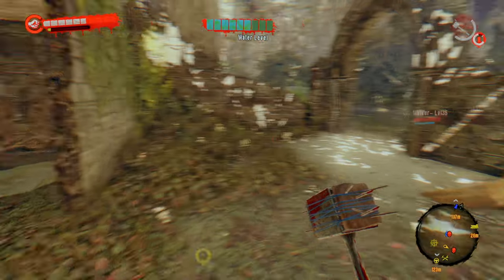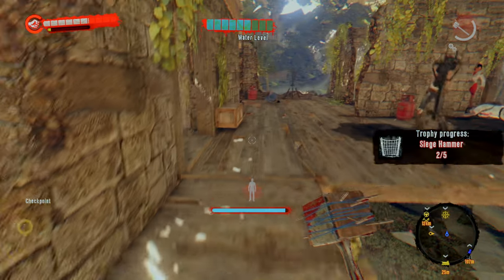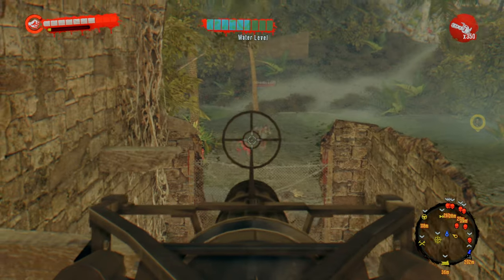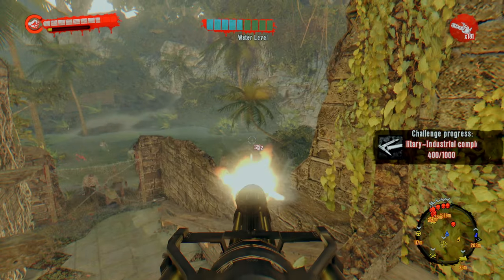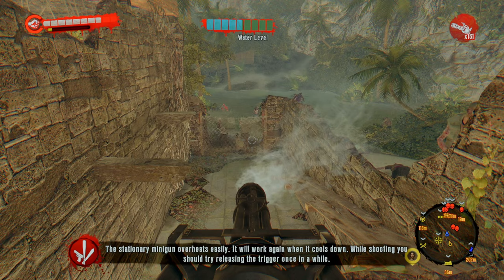Trophy progress 1 out of 5. Wonder if you gotta do it all in a row or something. Yeah, now it just popped up 2 out of 5. Putting another one down. It's no joke, this mounted gun, is it? You know it's good when you can take them fuckers out. Oh shit, it all heats. Oops.